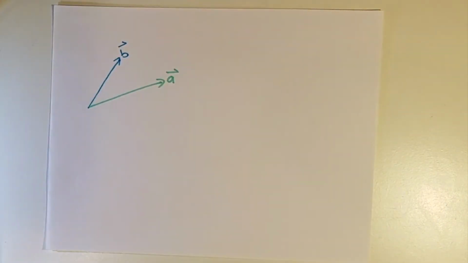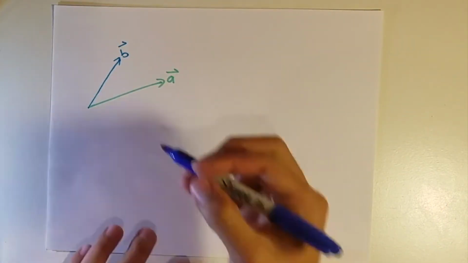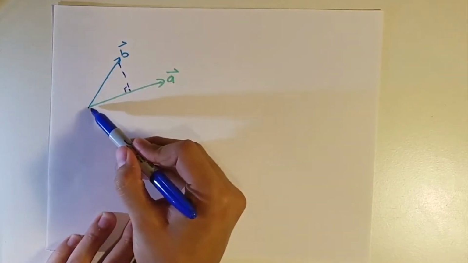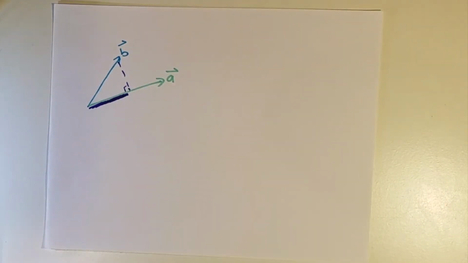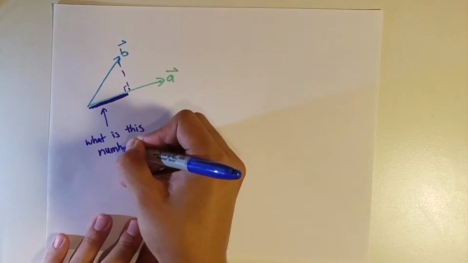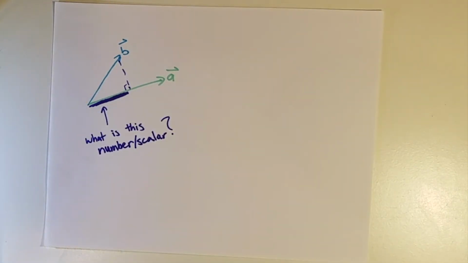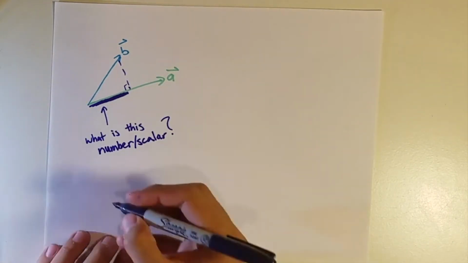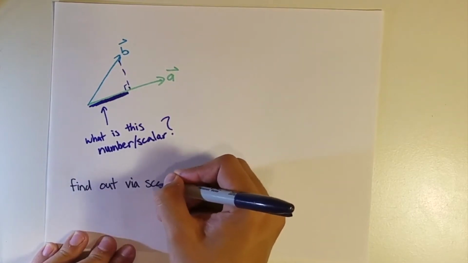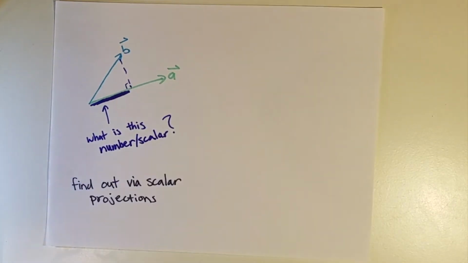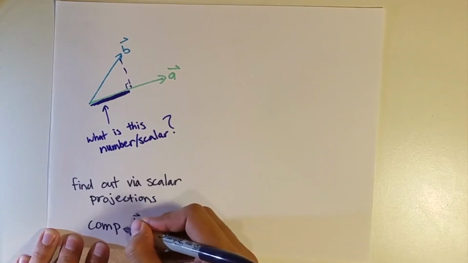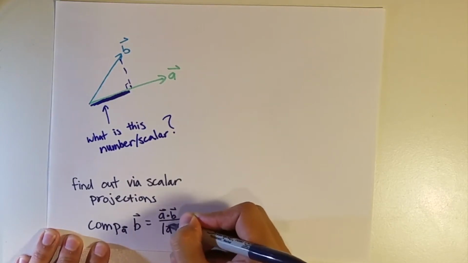Let's get started. Let's take two vectors A and B and pretend that vector B casts a shadow on vector A, constructing a right triangle in the process. Is there any way we can find a numerical representation of the shadow? Well, we can through the scalar projections, and we find this nice equation through this. Comp B onto A equals A dot B over the length of A.